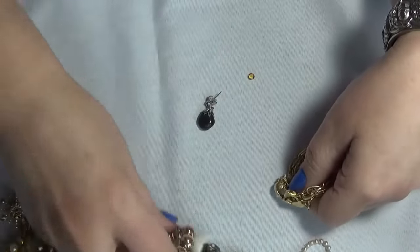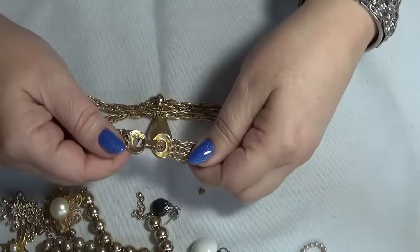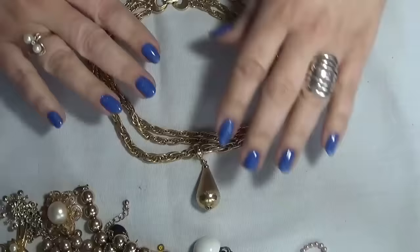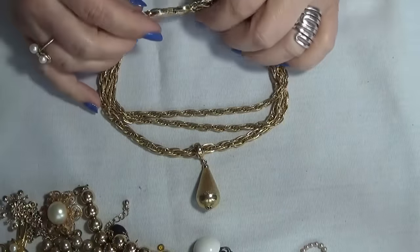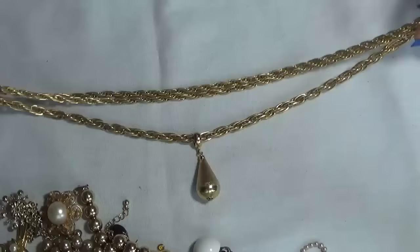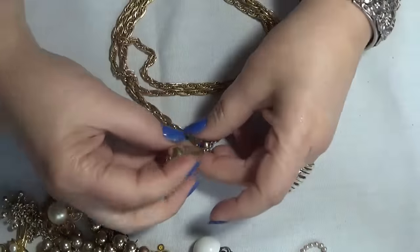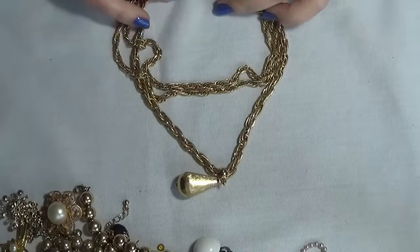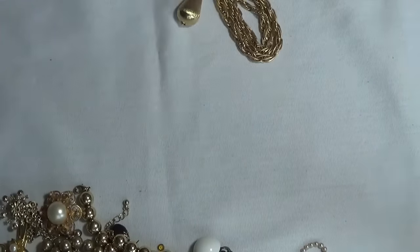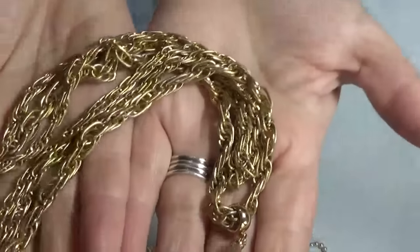Hey, I'm not complaining — I don't usually like to complain about things — but I think they need to do a better job at describing the items. And this is beautiful though — a really nice one. I like the pendant too, in excellent shape. I thought it was a Monet but I don't see anything. There's nothing on the clasp, but it's a beautiful one.